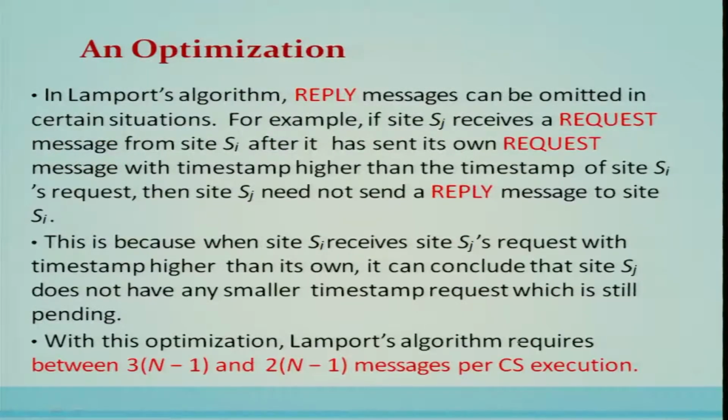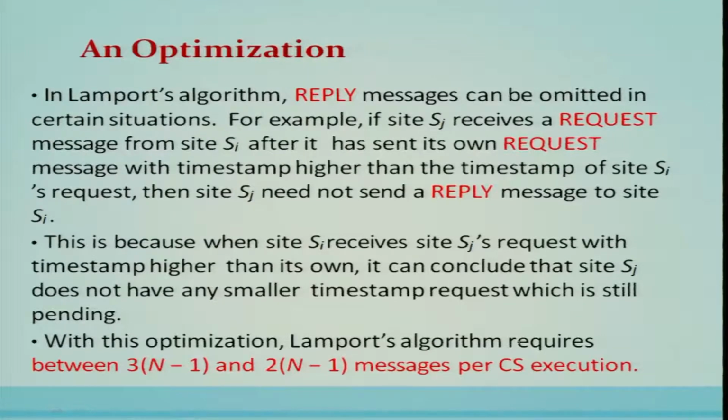Optimization of this algorithm. In Lamport's algorithm, reply messages can be omitted in certain conditions. For example, if site Sj receives a request message from Si after it has sent its own request message with a timestamp higher than the timestamp of site Si's request, then site Sj need not send the reply message to site Si.